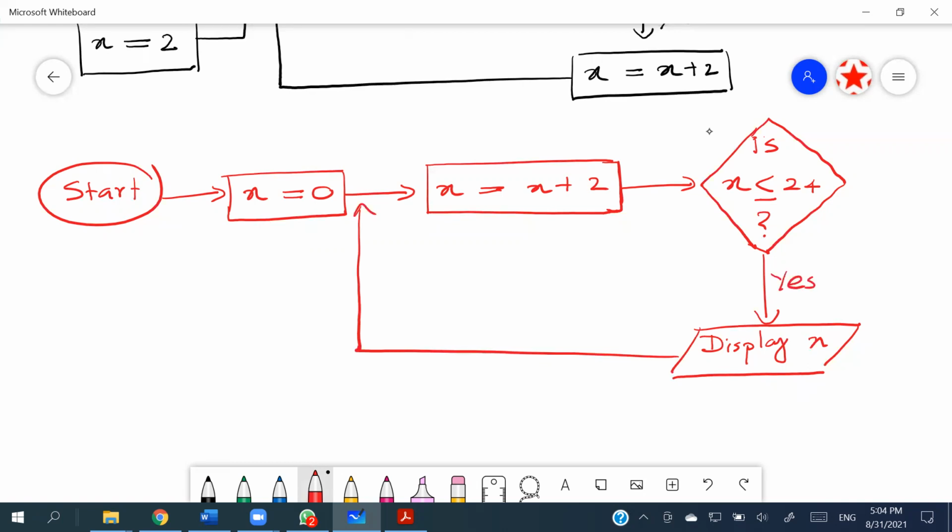This is on the yes path, and on the no path, I can end it. Right? So this is another way that you can do. You start x from 0, increase it by 2 first, then you check, then you display. So when x becomes 24 over here, it checks over here. It is not less than, but still it is equal. So 24 will be displayed from this. Then this will become 26 later. Then the condition comes to false. Then it's going to end.